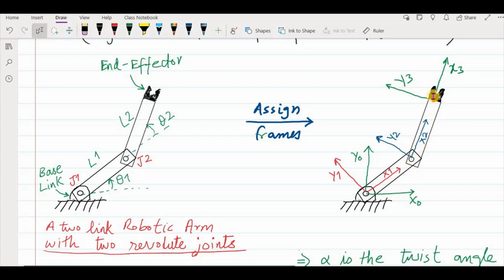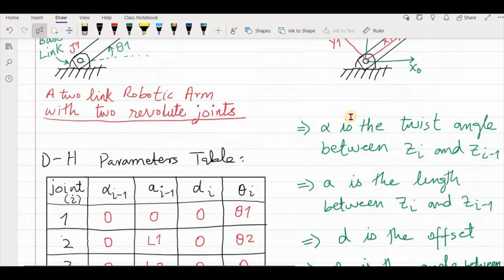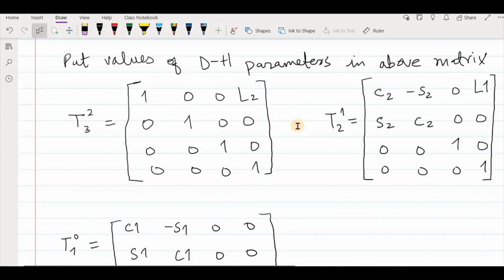Okay, there is only a translation along x axis, and you can see it here in this transformation matrix. This was delta x, delta y, delta z. So along x axis you have L2 translation. So there is no rotation, but there is only translation along x axis, and there is no translation along y and z axis. And this homogeneous transformation matrix, using specific DH parameters, can be used for transformation of links.